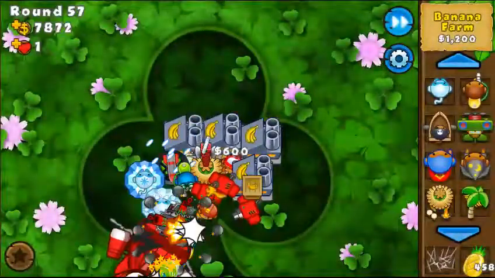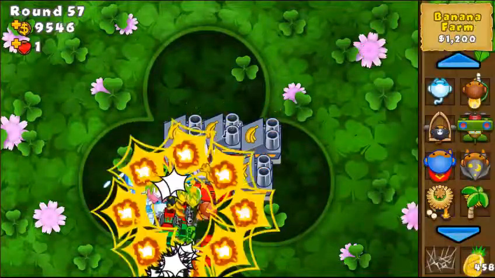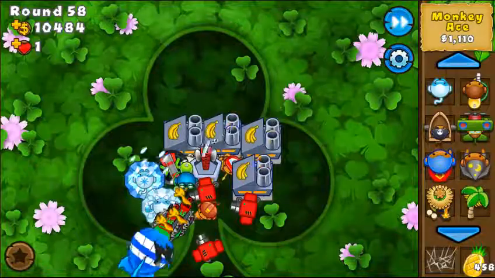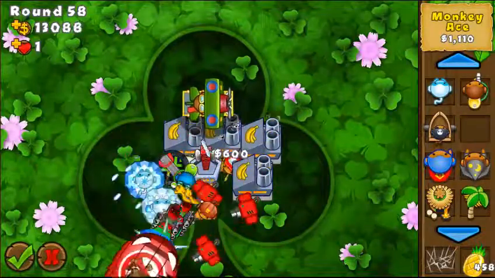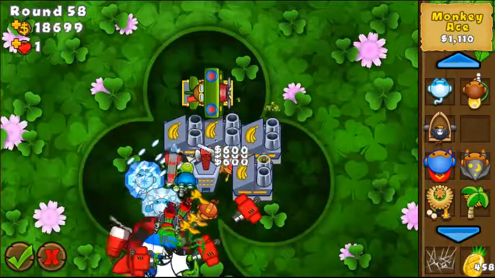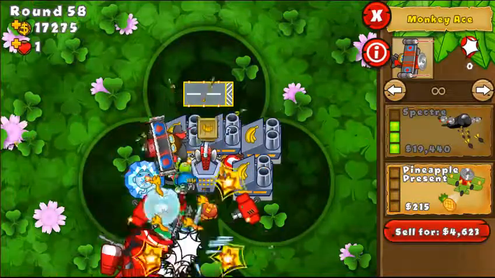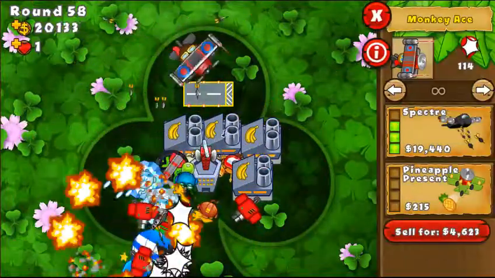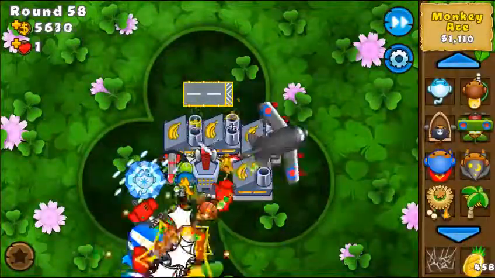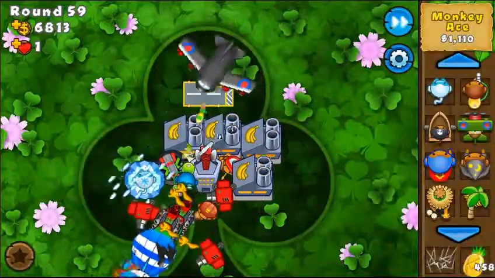I'll start getting faster through the rounds. I'll get the 2-3 village so that I can get also a very nice ace here. Let's see the further I can here for round 63. After getting this ace, I'll sell now the 2-3 ace tower and probably also this 3-2 ice tower too.